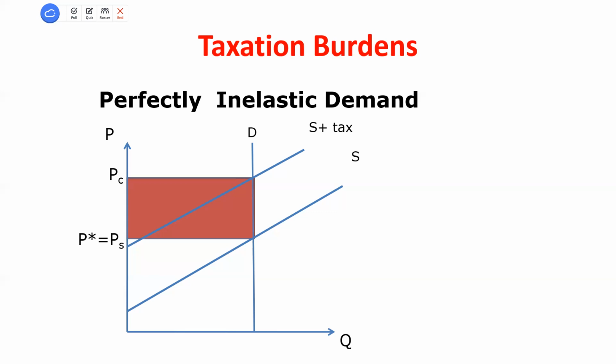Now, if the government was smart, so let's say they impose this tax, what ends up happening? Consumer surplus remains unchanged. Producer surplus is only down here, and this entire area in the middle now becomes tax revenue, right? The value of the tax times the number of units sold after the tax, which, because suppliers are perfectly inelastic, didn't change. So we get this really weird scenario where when suppliers are perfectly inelastic, they're going to bear the entire burden. All of tax revenue comes from producer surplus.